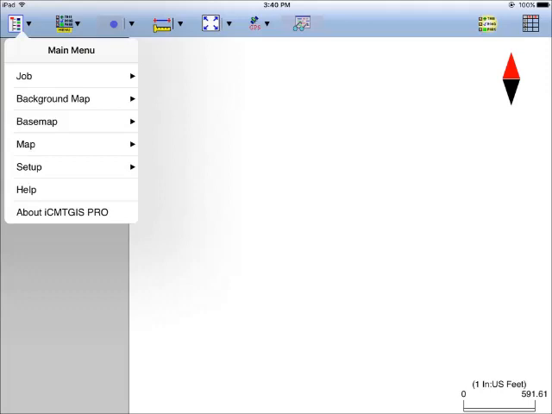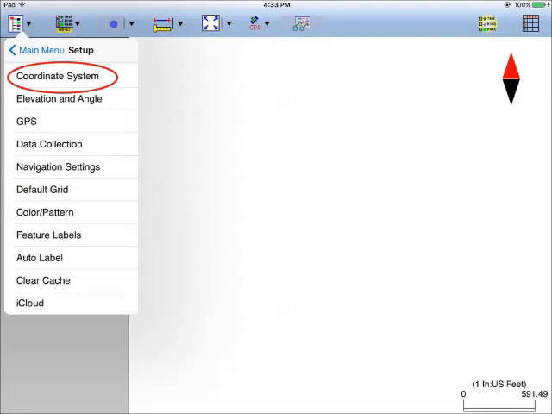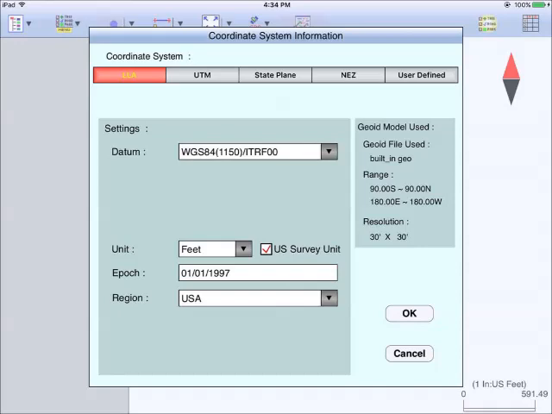To specify the coordinate system in which to display your map data, select Main menu, Setup, and then select Coordinate System, and then select the desired coordinate system. LLA stands for the geographic coordinates, presented as latitudes and longitudes. UTM stands for the Universal Transverse Mercator Map Projection System. The state plane coordinate system applies only to the United States of America. The app will automatically display the datum on which the selected coordinate system is based. Let's select the LLA coordinate system.